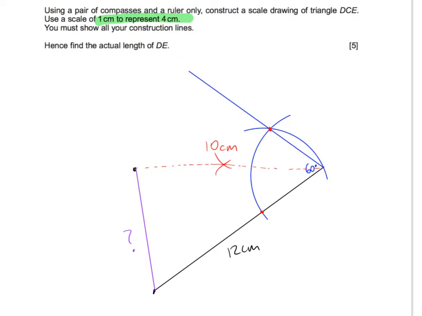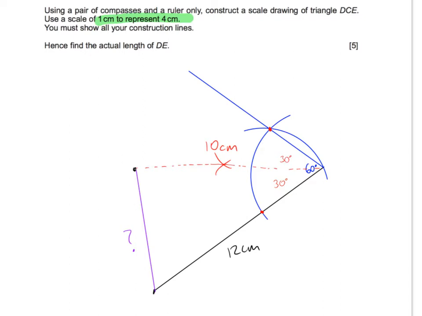Okay. I've then bisected the line by keeping my compass at this length here, this width here. I've then put my point here and drawn this arc. I then put my point here and drew this arc. And where they cross, I drew a straight line going through them, which was exactly 10 centimetres long, and that meant that this angle here and here were both 30. So I can say 30 degrees there, 30 degrees there.